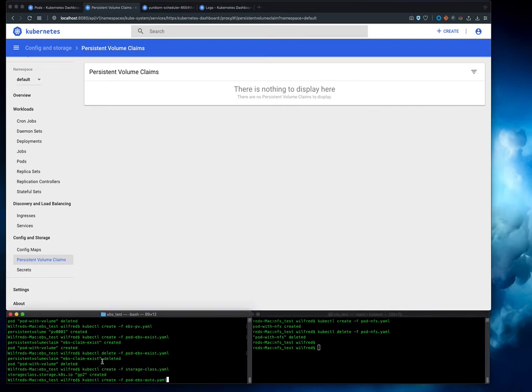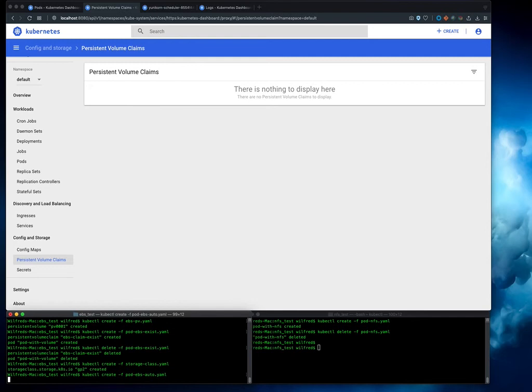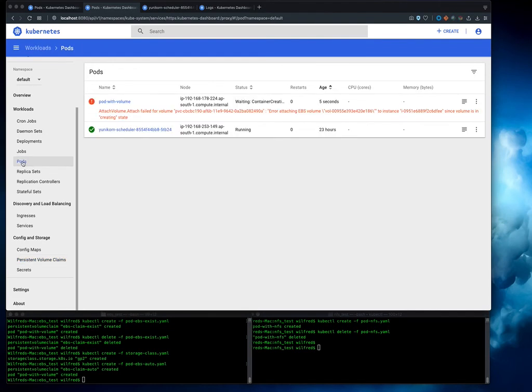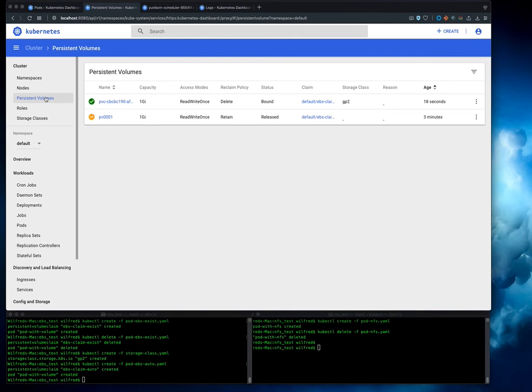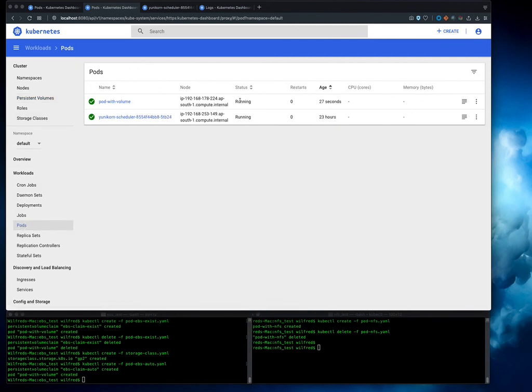So, let's create the pod. Creation of the volume can take a couple of seconds, and the pod will become available as soon as the volume is created and bound to the claim. This will show up in the pod state as a first failure, but then the claim will be retried, and in the meantime we should have a new volume created which is bound, and we see the volume going through in the scheduler.